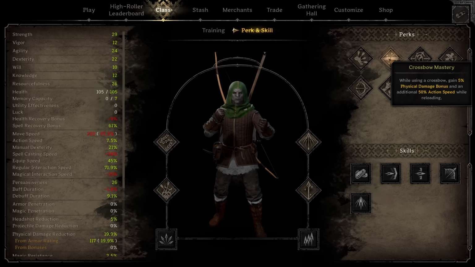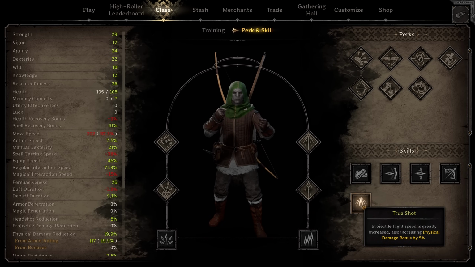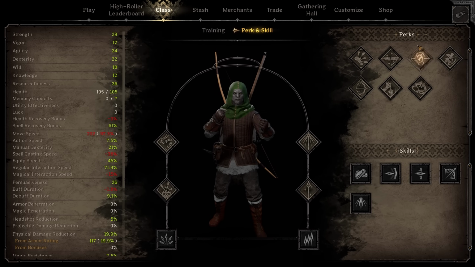So like crossbow mastery gives 5% physical damage bonus, and then pen shot is 50% headshot pin and 25% armor pin. Crossbows already come with armor pin, and then you run that with true shot and you get another 5%, and it's very, very strong. But I don't run the windlass, I don't run the crossbow, so I don't play that method.